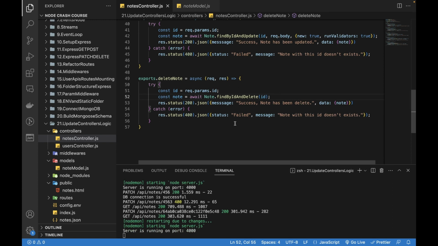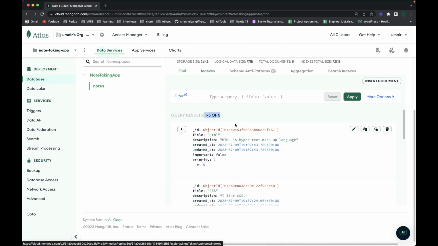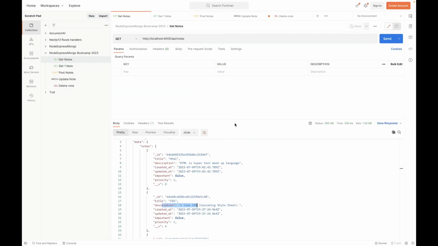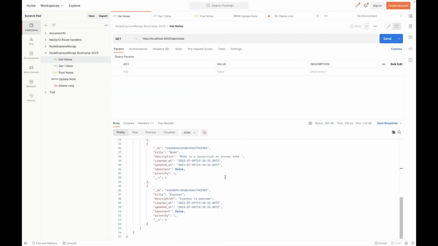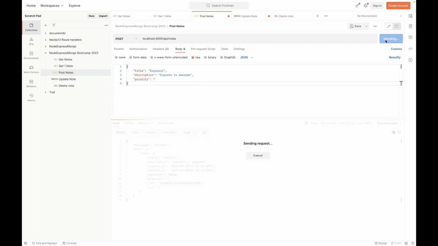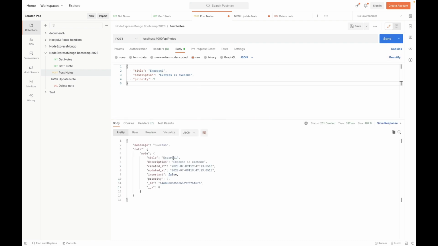We need to test this delete API now if we are successfully deleting this thing. So let me go to the postman. I don't want to delete any existing data. Let me create a new one. So let's go to the post notes and let's try to change the title one. Hit save and success. We have created this new express one data.